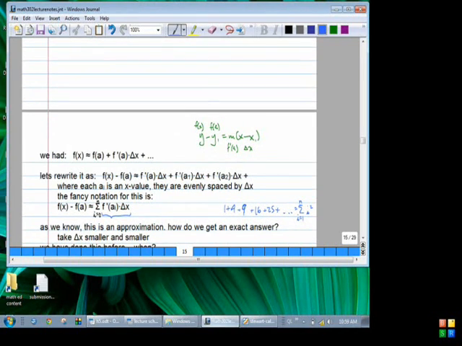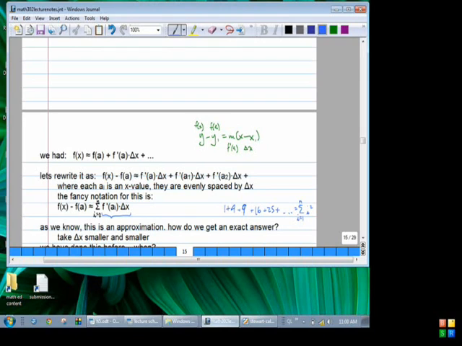Okay. Now saying we want an infinite number of steps is the same as saying what about delta x? We want delta x to be as small as possible. Smaller and smaller and smaller, basically going as close to 0 as possible. Like a limit to 0. And that's exactly what it is.